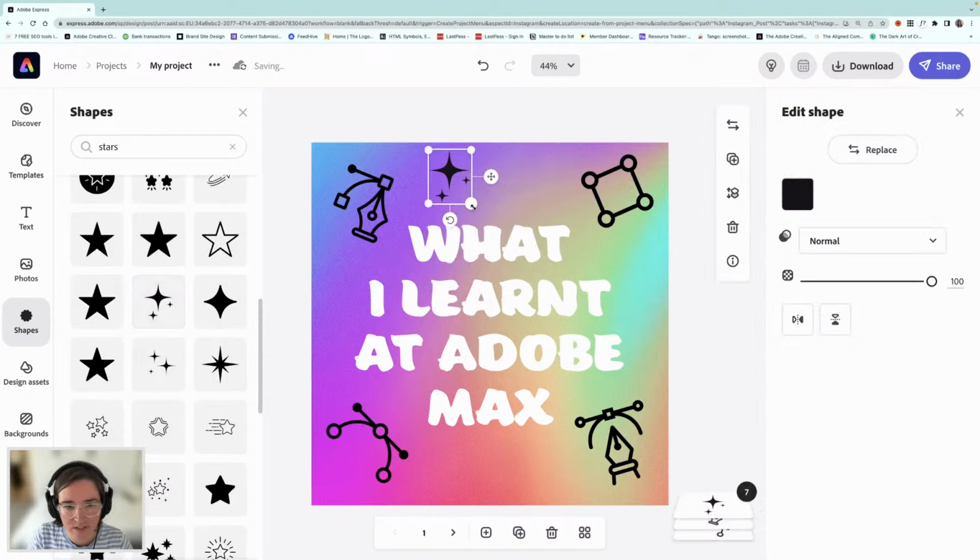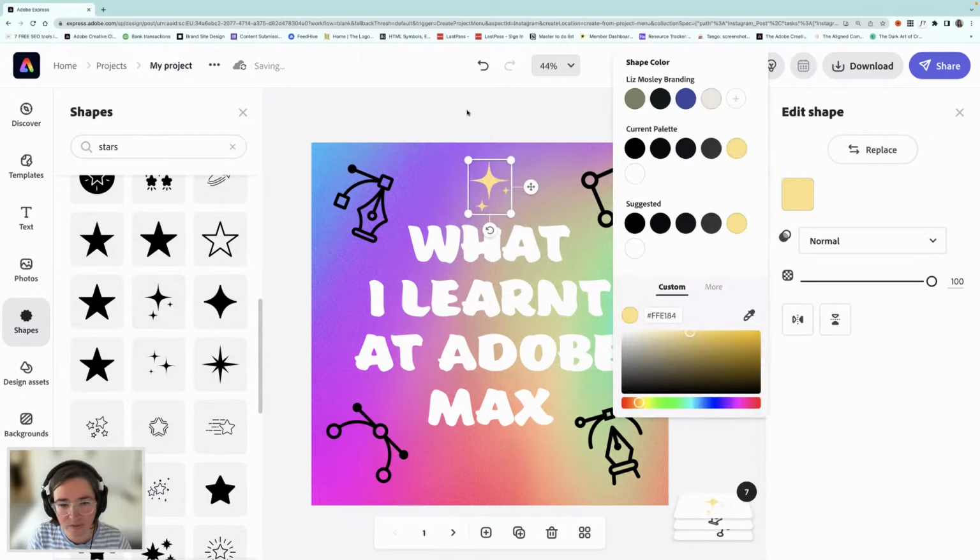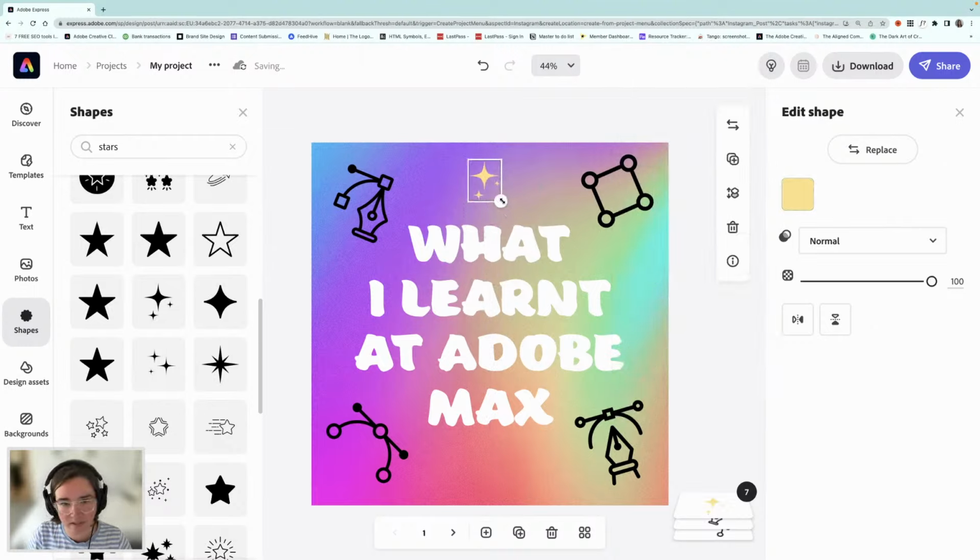And we'll just dot them around. I'm going to put them in maybe a yellow so that they aren't the same as the black illustrations.